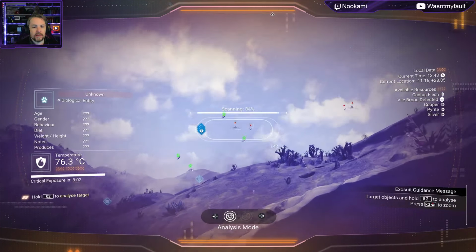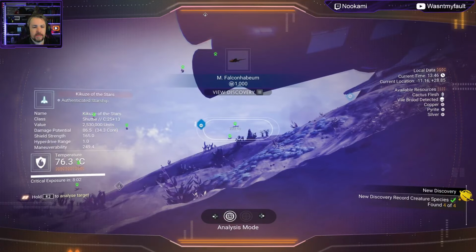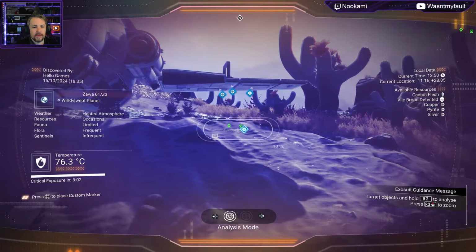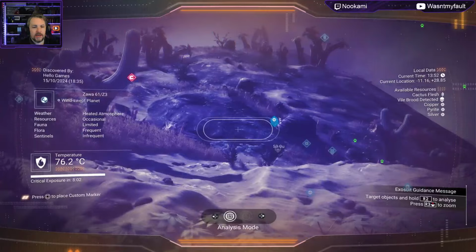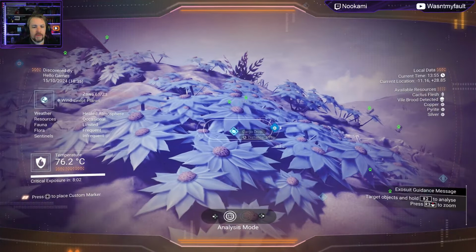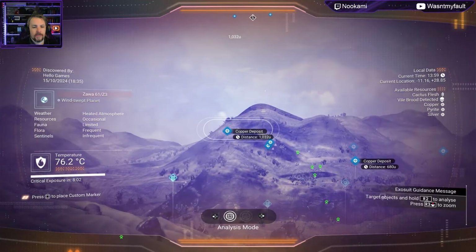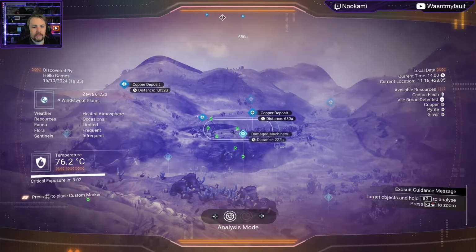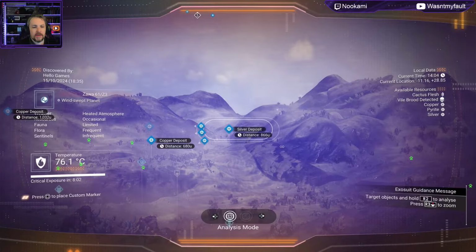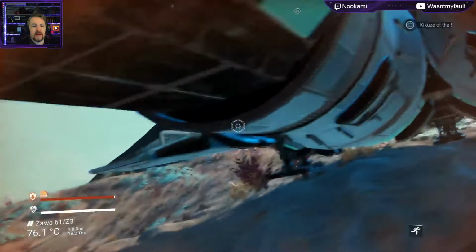More creatures? An outpost? Silver deposit's cool, but I don't need silver. There's my Shenari. Alexander seems to be the closest. Let's fly!